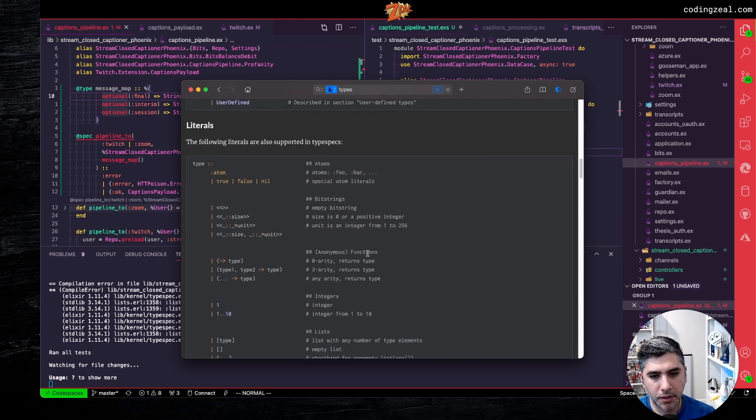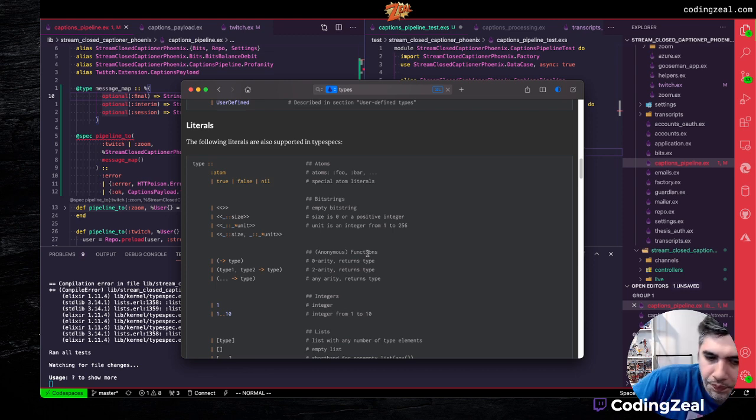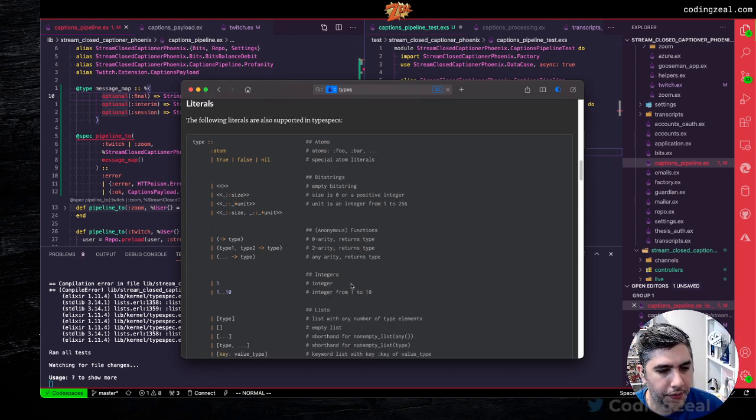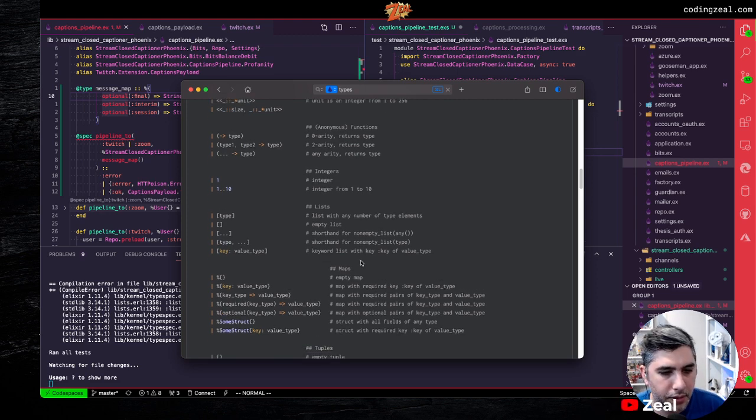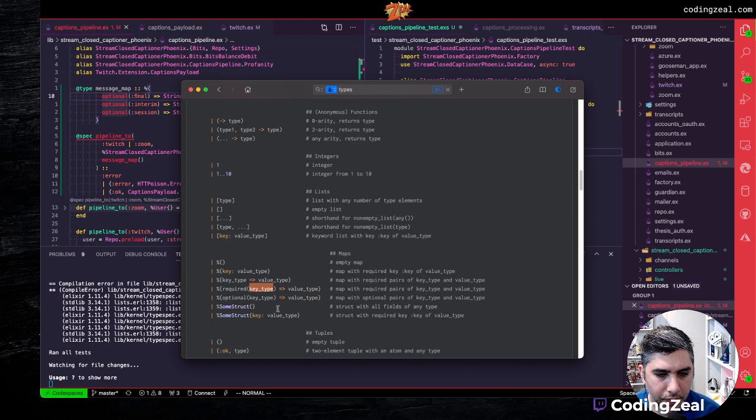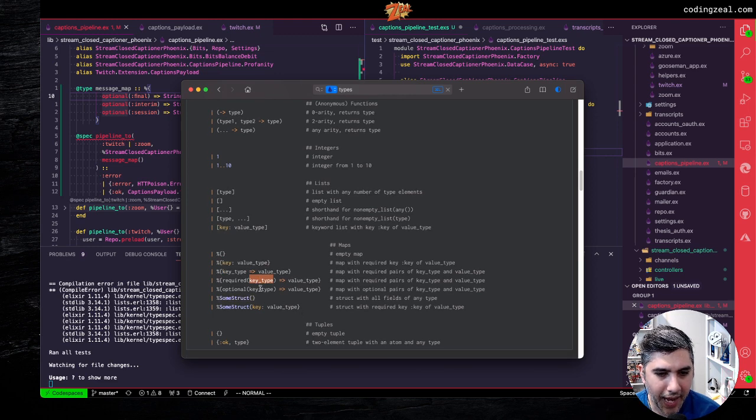Bit strings, anonymous functions, arities, integers, lists of a type, key-value, a list with keyword lists, key type, required key type, and then the key type's an atom.